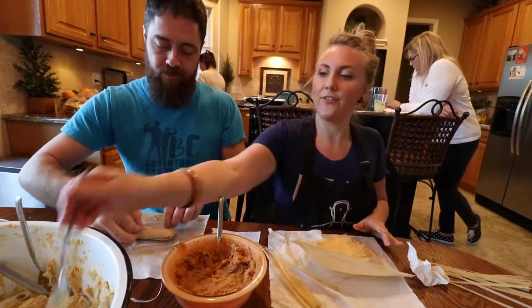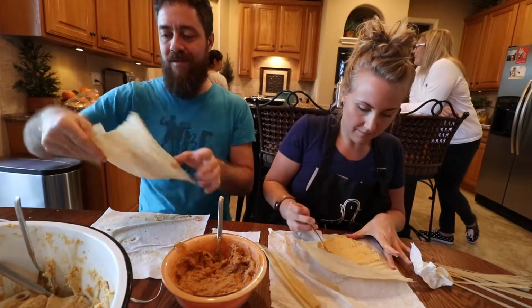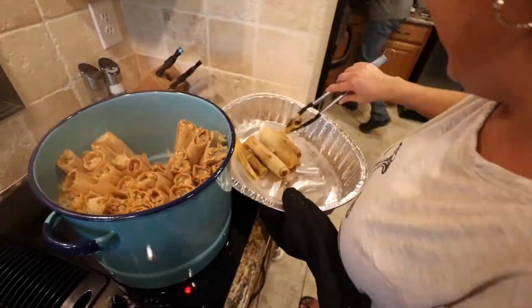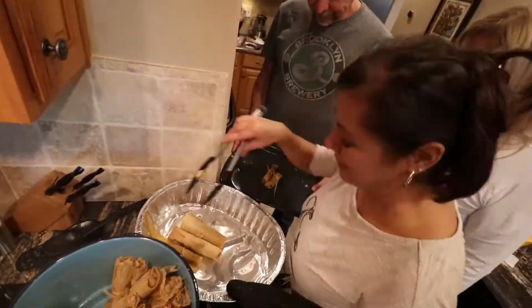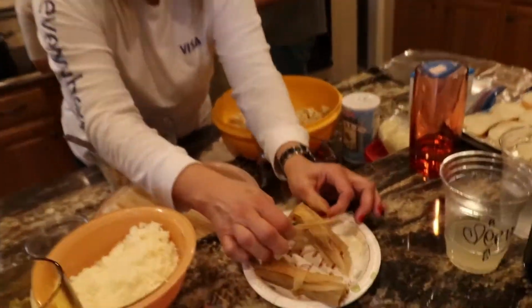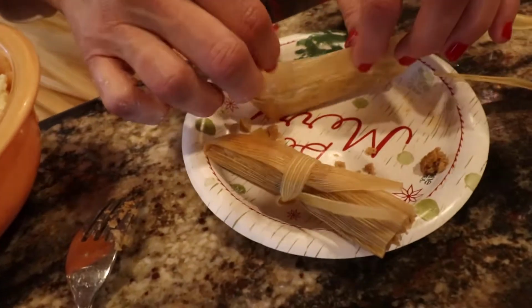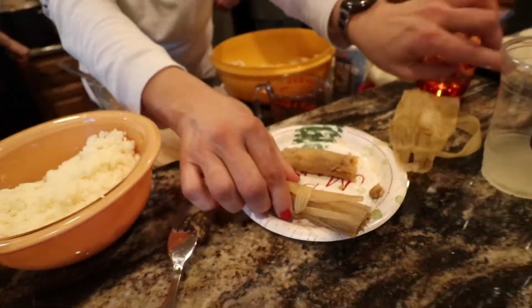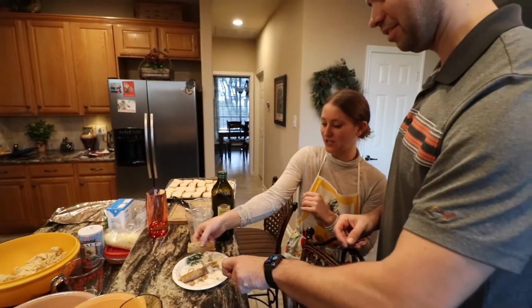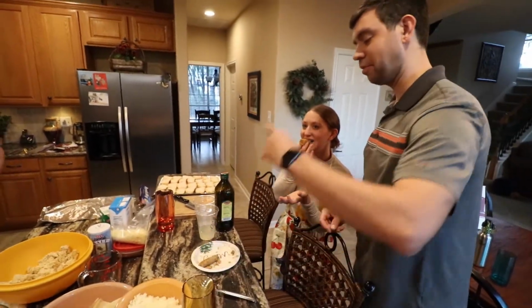Pretty. They're very little, very pequito. But that doesn't mean they taste any less, they taste just as good. Tamale pequeño. The wrapping is tiny. Look at them, they're perfect. Good things come in small packages. You could either put like 6 or 12, whatever. That's real good. Very nice.